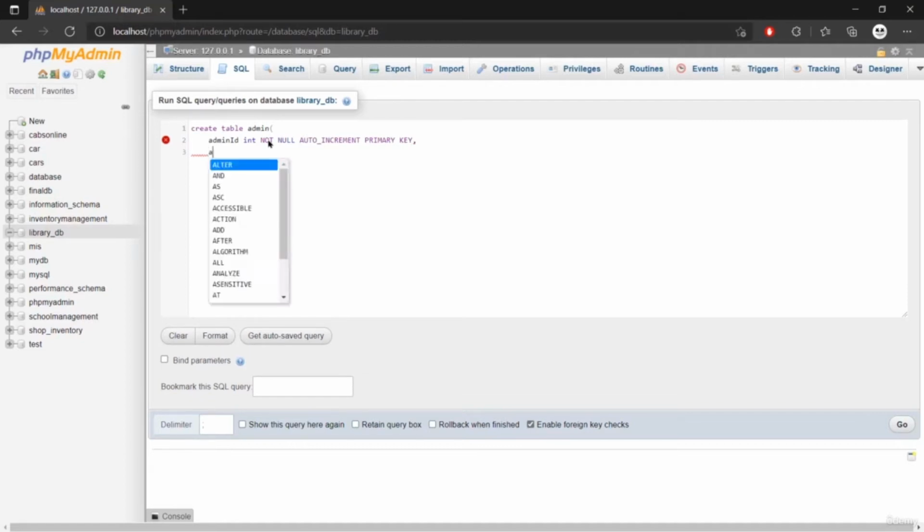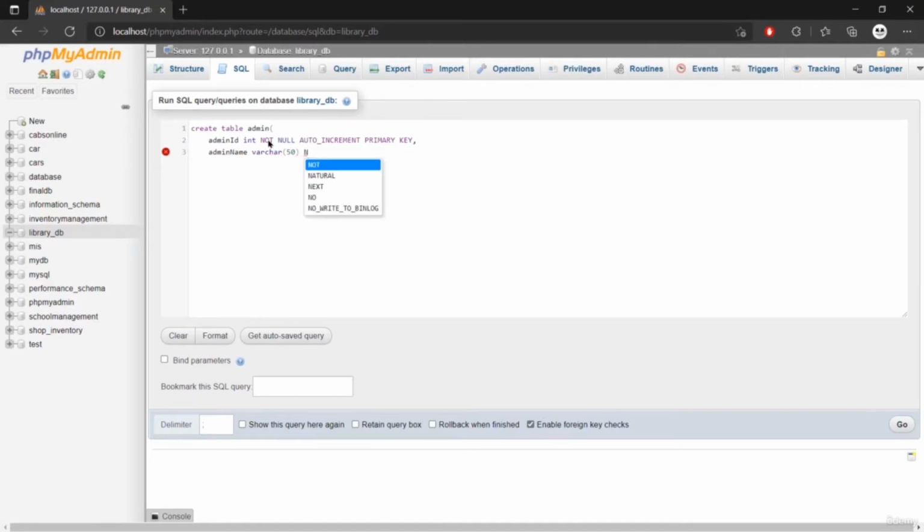Next column is the admin name. I will give it as varchar of length 50. This is the maximum length. And it will be not null. Okay, so the third column is the password.